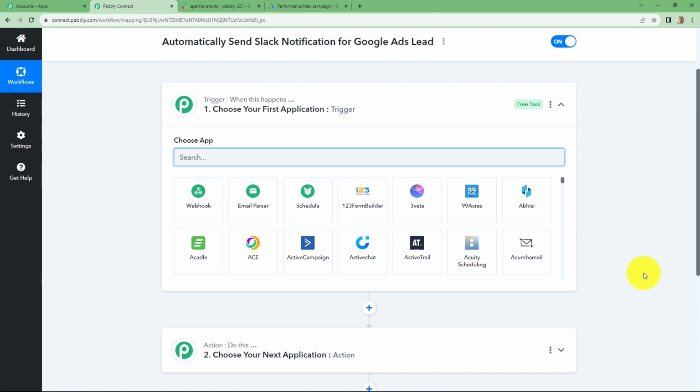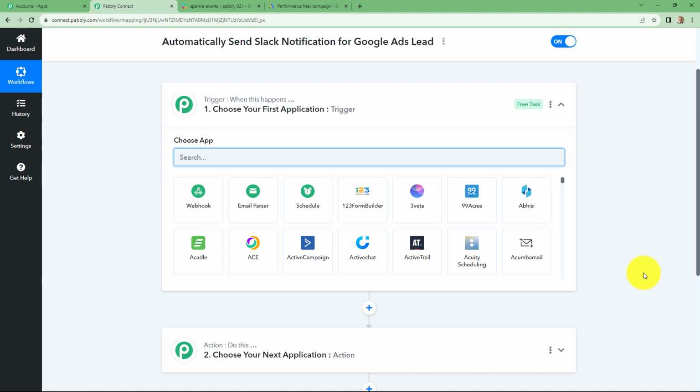What are trigger and actions? Trigger and actions are the two main concepts on which the entire automation runs. The trigger says when this happens and the action says do this. That means the action is the response towards our trigger. Whatever we are going to select in our trigger is going to command the entire workflow and will initiate it. And the actions are going to follow the same command. Therefore, we can only have one trigger in any workflow, but we can have multiple actions as we want.